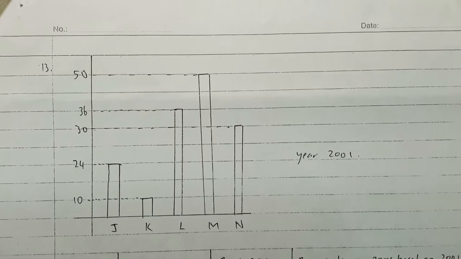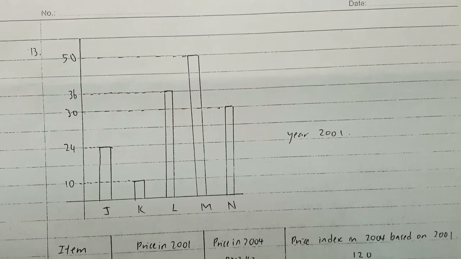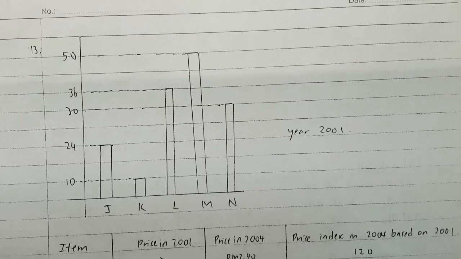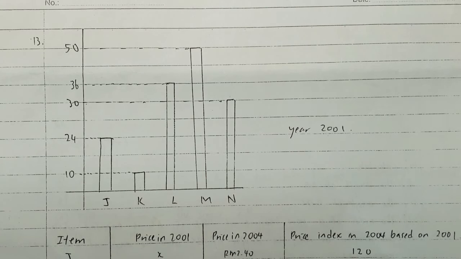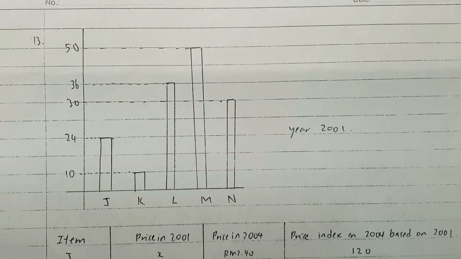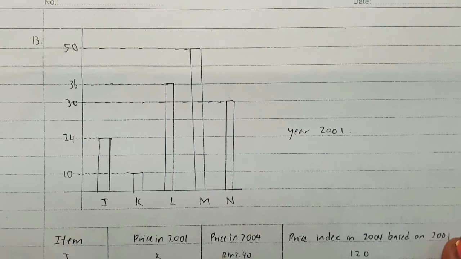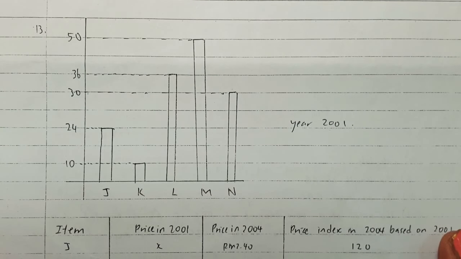All right, next, this is question number 13. A price index question again. Now, because this is Form 4, by right, there are 4 different questions of different topics to be asked in section C. Then you choose 2. But for Form 4, we have limited questions, so they can only ask about the price index and also the solution triangle. So let's look at the second price index question.